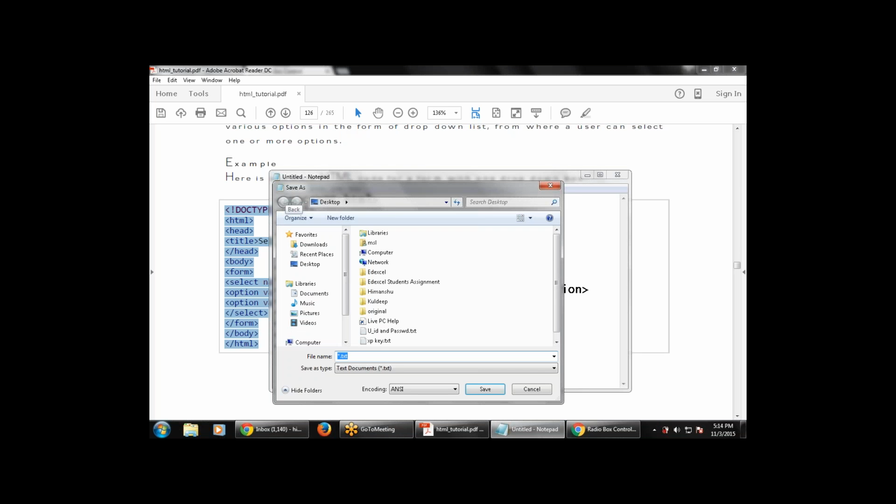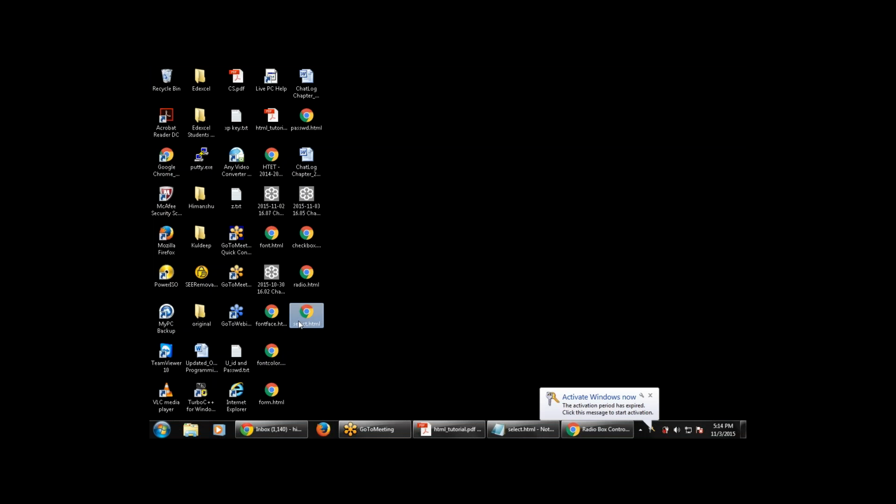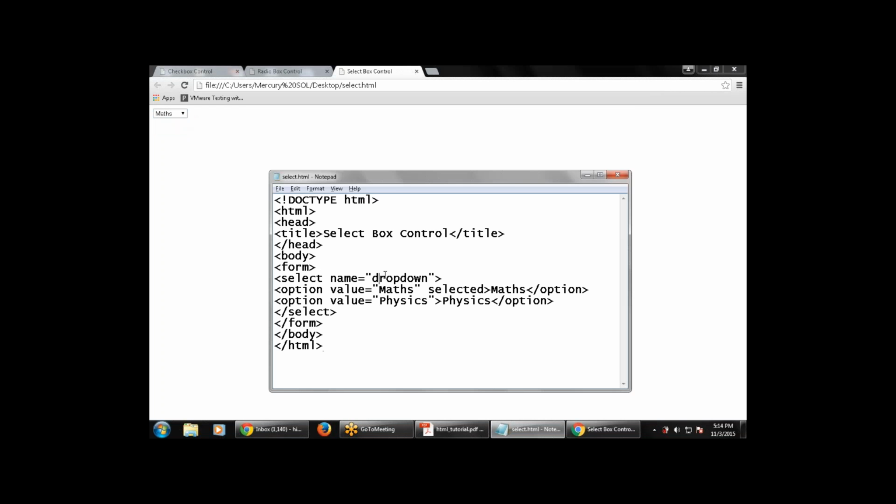Save the file as select.html. Now this is maths. When I click on it, more of the drop down menu appears, that is the physics. This is the coding for this select box, that is the drop down menu.